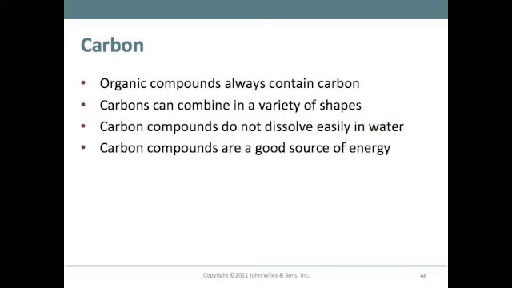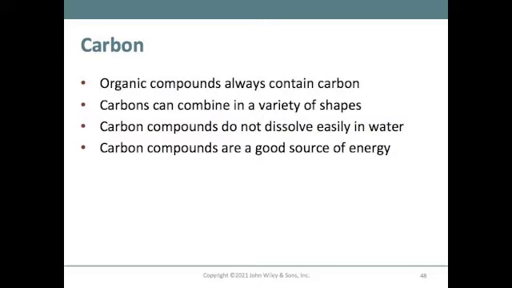Carbon has several properties that make it particularly useful to living organisms. For one thing, it can form bonds with 1 to thousands of other carbon atoms to produce large molecules that can have many different shapes. Due to this property of carbon, the body can have many different organic compounds, each of which has a unique structure and function. Moreover, the large size of most carbon-containing molecules and the fact that some do not dissolve easily in water make them useful for building body structures.